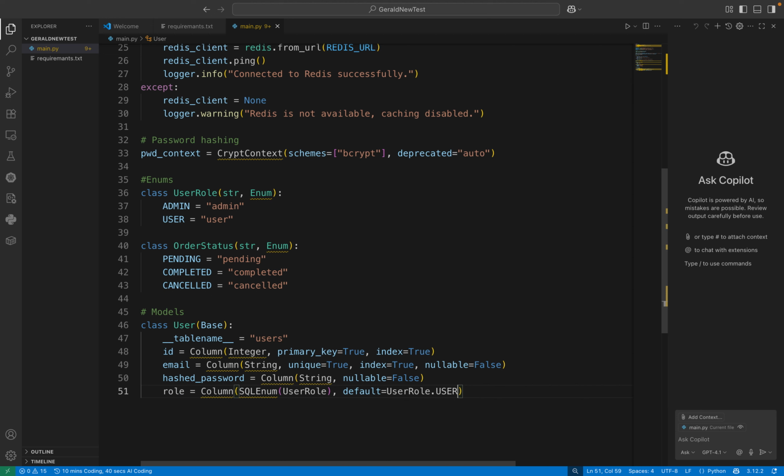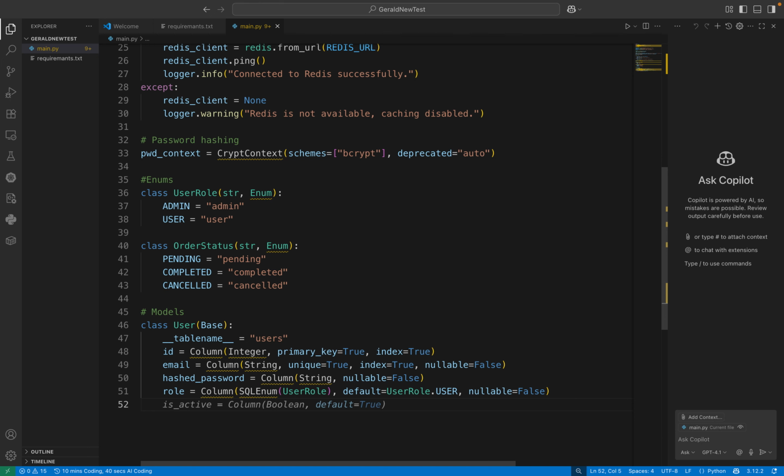Right now we are not using SQLAlchemy. The user role, our enum. The default user is supposed to be the regular user. Nullable, set nullable to false. We must get a user role.